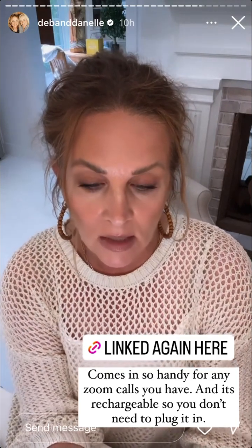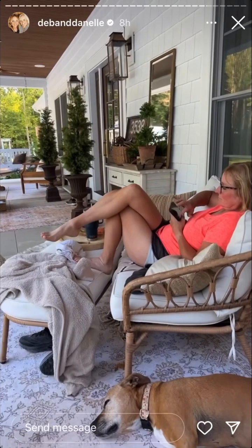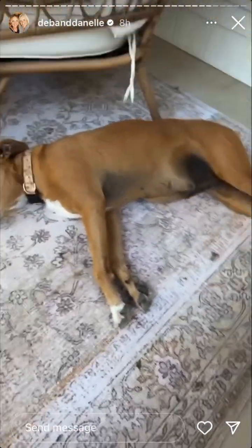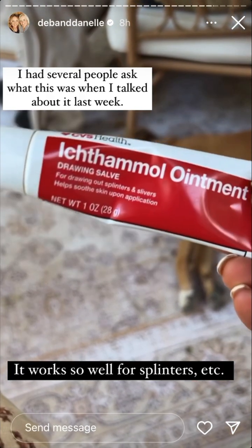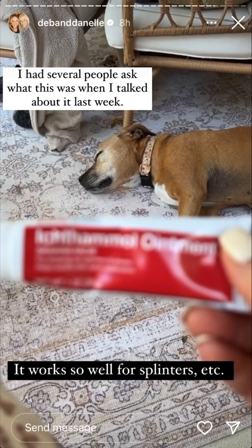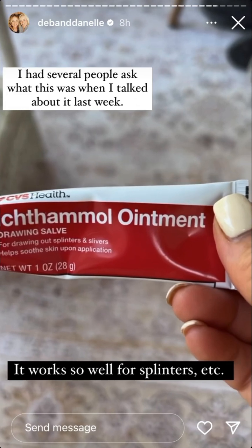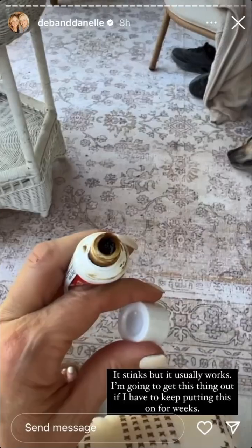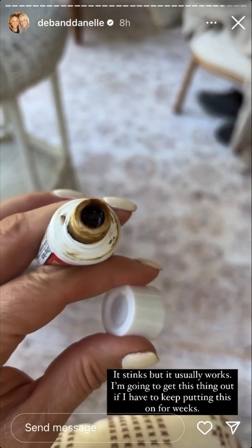Let me show you the difference it makes — this is no light, this is cool and warm mixed, this is the cool light, this is the warm light. Current situation: Deb is watching General Hospital, Ivy is sleeping, and I am putting drawing salve on my leg because that thing has not come out yet. I remembered a couple of people asked what this was — we just got it at CVS. We put it on a band-aid and cover it up and it works so well.